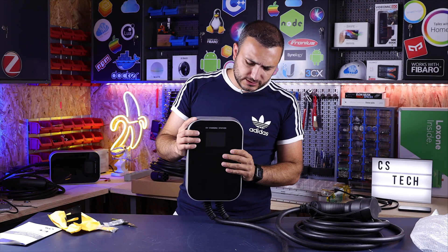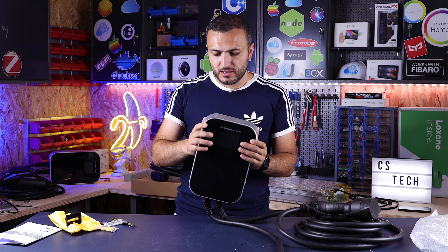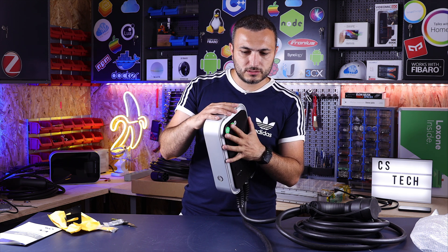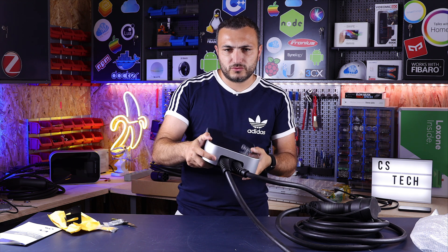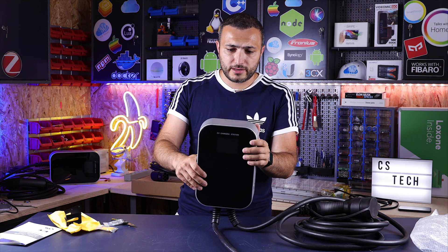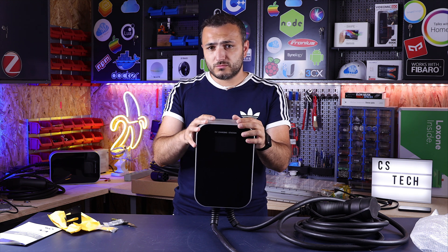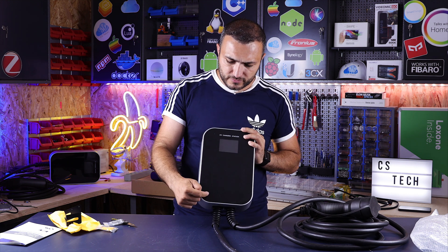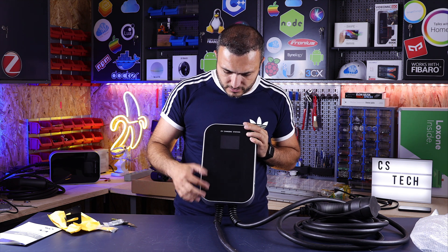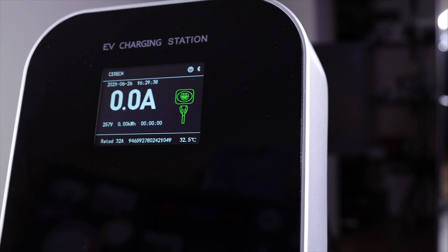This station is very simple in design — it has a flat design, it's plastic, painted in grey. On the back you can see a metal plate that allows you to mount it into the wall. On the bottom, there's a lock mechanism where you can put a padlock to fix the station to the wall and prevent anyone from stealing it. So, plastic body with a metal back, and the front is plastic with a shiny surface — currently it has a protection foil on it.